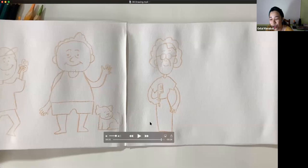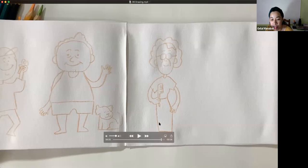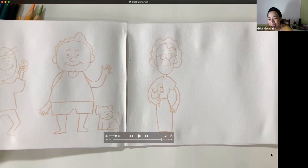You may notice something's different. You see this? I think it's my Russo Sword of Truth. Yeah. So Josh drew himself from different perspectives or different views. So there's a front view and there's a back view. You guys can also do that if you like. Nice one, Josh. I guess I'll just mute now. Okay. Would anyone else like to share with us their self-portrait or who they drew as part of their community?